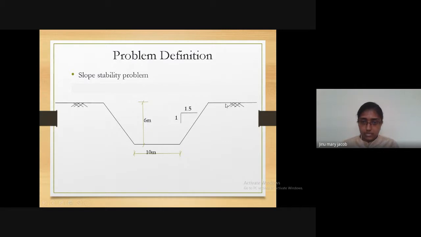To model this profile in Plaxis, we need to get these points. To identify those points, we need to put a geometry line. It can be taken in the center or the edge, anywhere. The idea is that we need to put some coordinates for this. The method I use is taking the center of the excavation as the 0, 0 point. This will be positive x direction, negative x direction. Here it will be y equal to 0, and this is negative y direction.